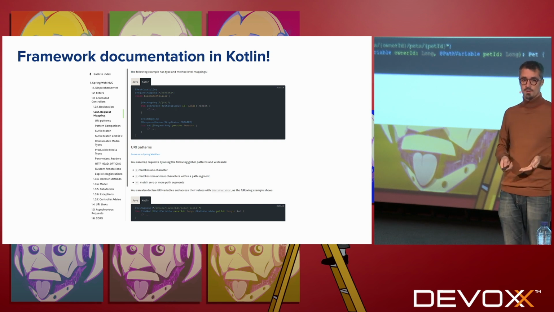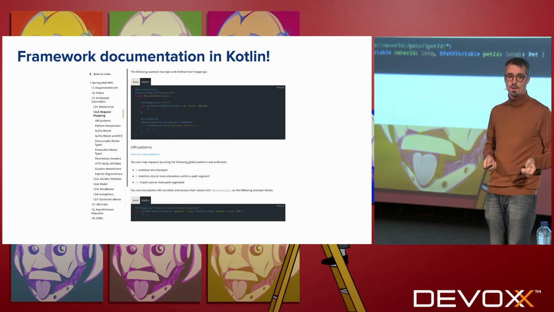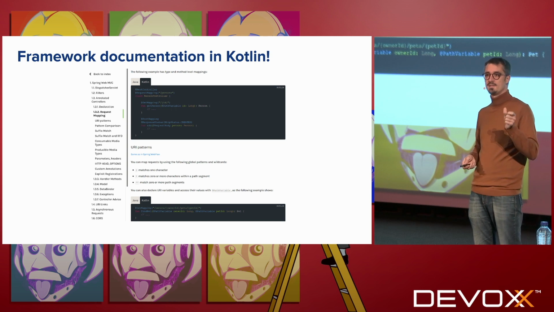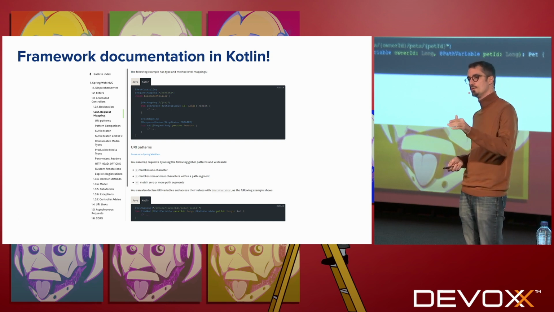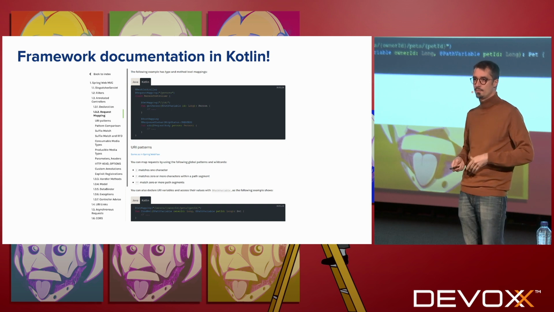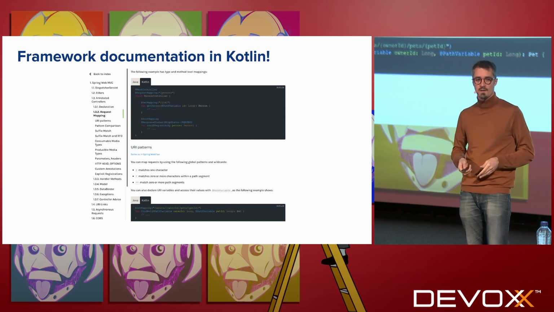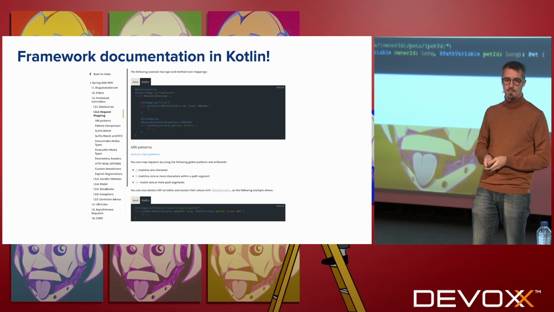So if you go to the Spring Framework 5.2 documentation, you will see an additional tab for every code sample. You can switch from Java to Kotlin. When you switch to Kotlin, the switch is active for every code sample available. And if you go away and come back to the documentation after that, it's persistent.